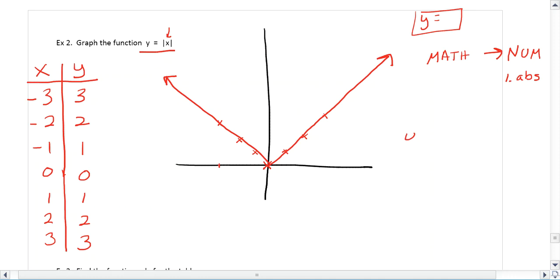It'll just have y equals, and then on most calculators, it'll actually put the absolute value symbols, and you just need to punch the X button and put that inside and graph it. And like I said, it's kind of interesting. It makes a V, and we'll be doing much more with this later.